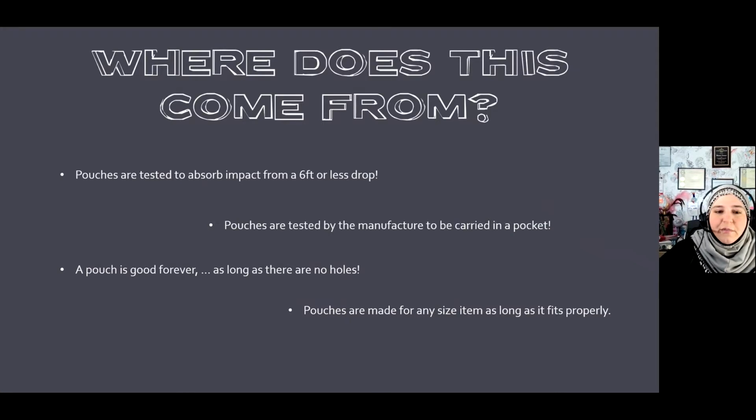And then pouches are made for any size item as long as it fits, right? So the old, hey, if it fits, it ships. No, that doesn't work here. We can't just take something and shove it inside a pouch just because we can get it in there. There are different parameters and different rules that have to be followed when we're talking about this.